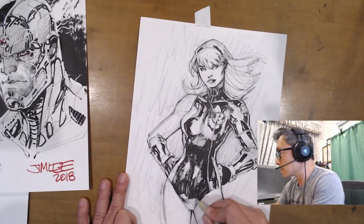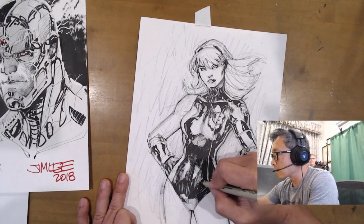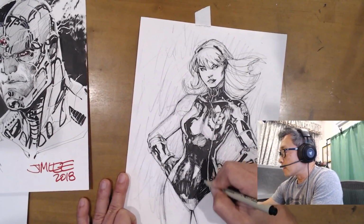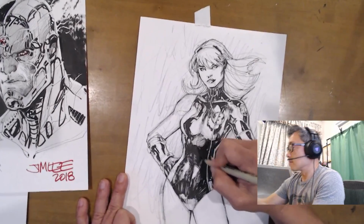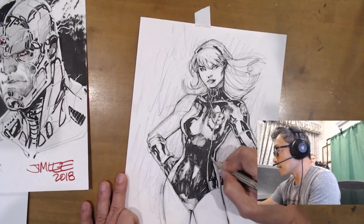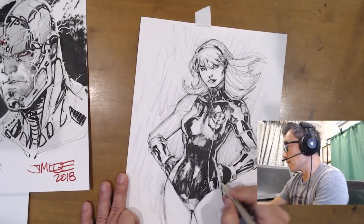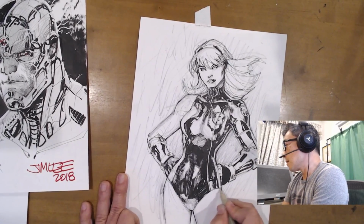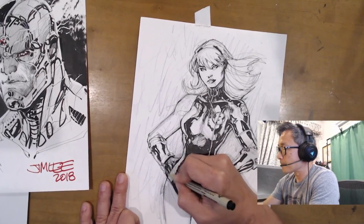And so what I'm trying to say is, when you use a brush, you get a definite kind of vibe or feel to the drawing, and if you use just pen work, you get a definite look. And I like to mix the two of them up so that I can kind of tap into both ways of expressing forms and lines. I think that was a slightly better way of explaining what I was trying to say.